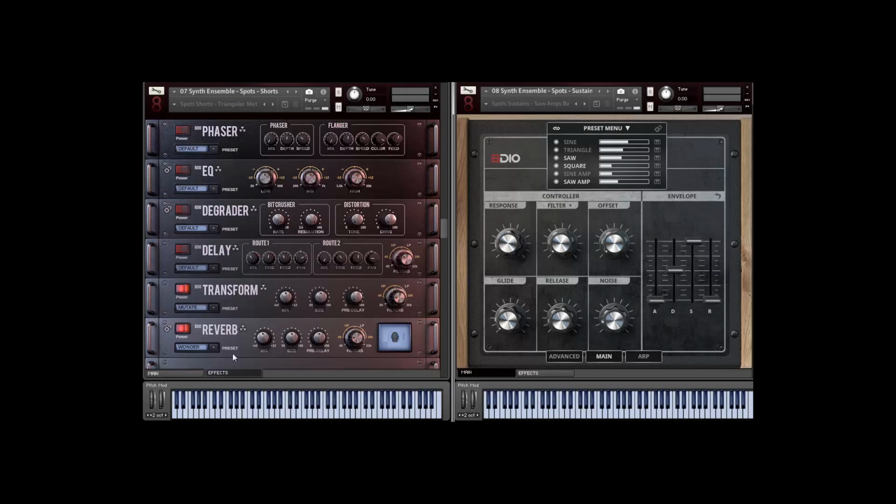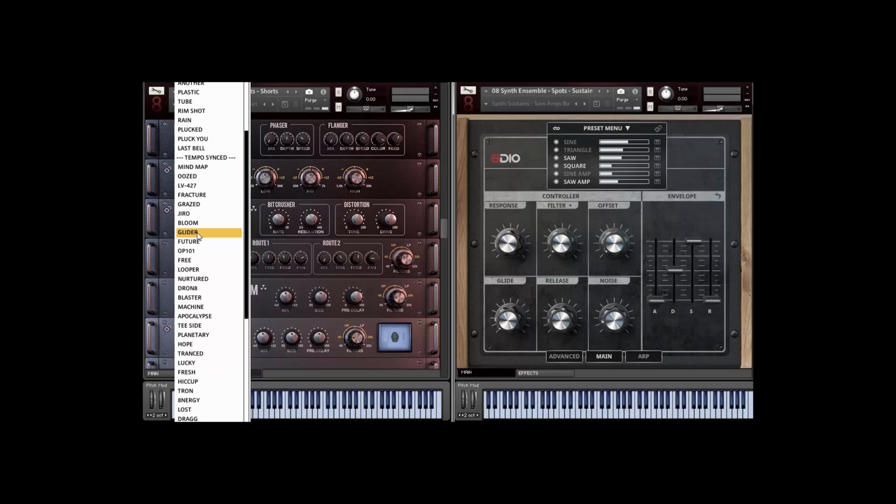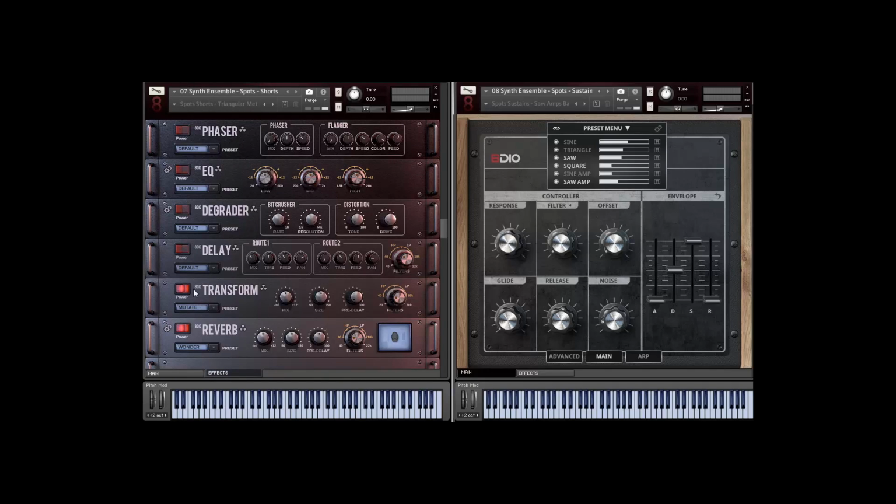And that little whoosh at the end of the sound here, you can see we have a normal reverb on here, but we also have our transform, which is a secondary convolution reverb, and we've added all these tempo synced textural convolution delays. And the great thing is that when you use them, you can use them in combination with your normal stereo delay, but these guys here create an additional texture on the convolution as a delay, and it's all tempo synced. It's kind of cool. Let me move on here.